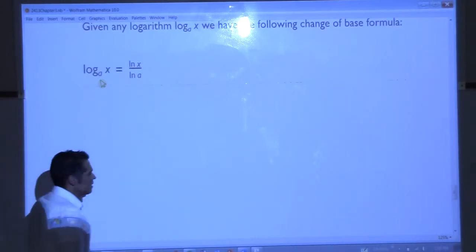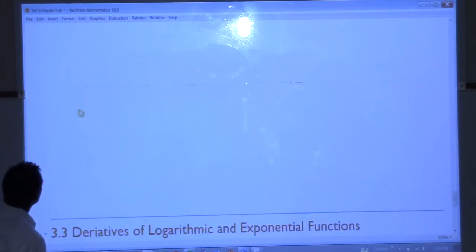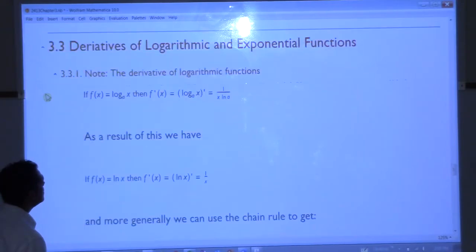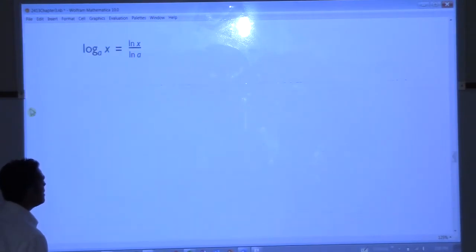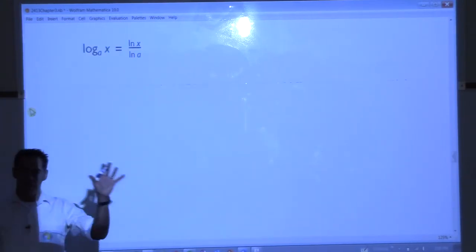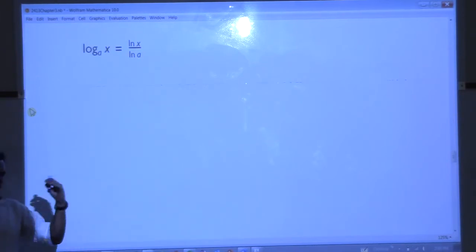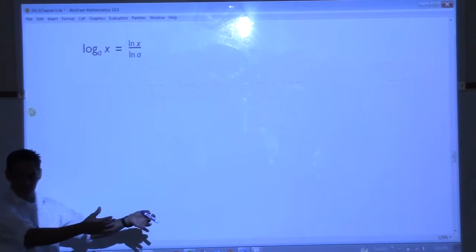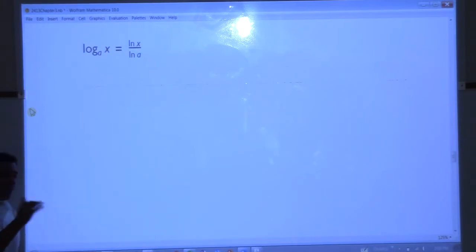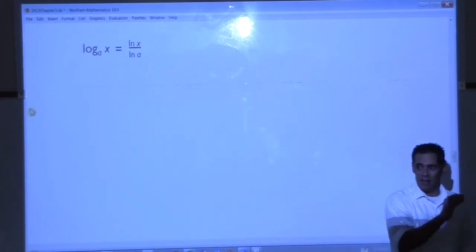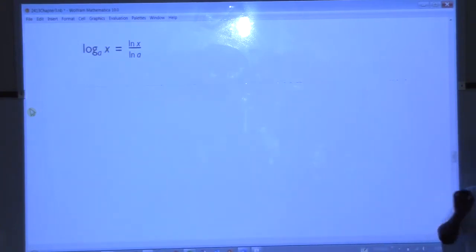So, all right, now we want to talk about the derivatives. What we have essentially done is said, hey, look, now that you've been reminded about exponential and log functions, what are their derivatives? Okay? I showed you last class that e to the x was super special and that it was its own derivative, right? And it's the only function that does that. But that's not where we're going to start.